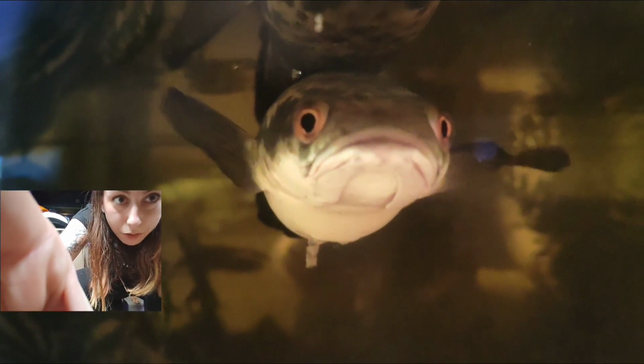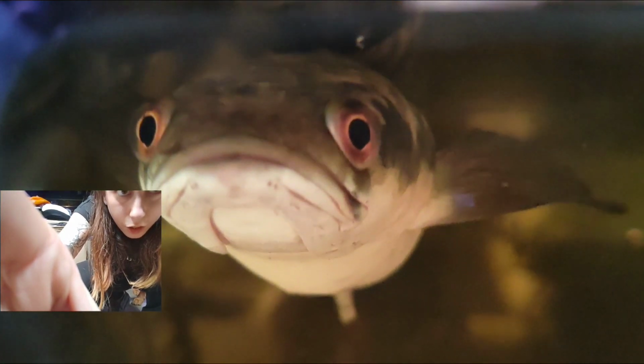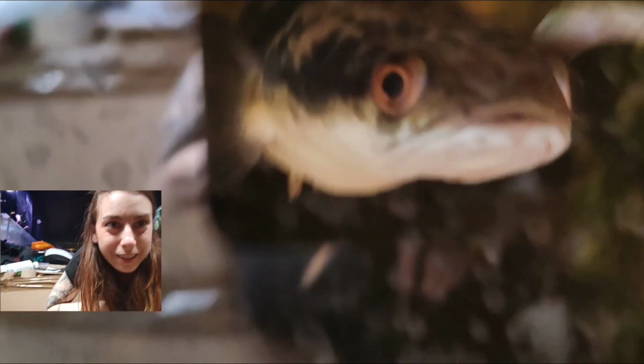Now, you can never see Phoenix because of the reflections on his tank. You can never see the whole tank, but here is Phoenix. Phoenix, my beautiful emperor snakehead, who is getting too close to the camera. Phoenix, oh no! But Phoenix is growing really, really nicely.